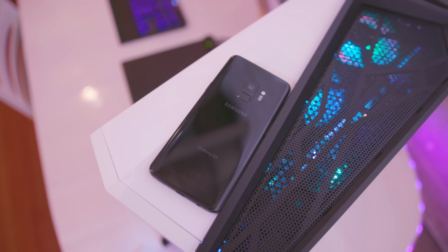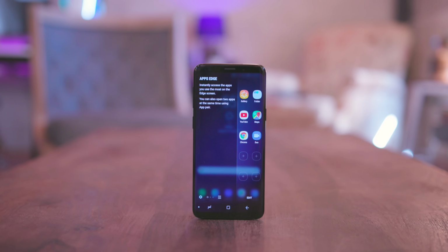Now, if you have a Galaxy S8 or S8 Plus, well, you might be a little hesitant there, but the S9 and S9 Plus is where it's at.